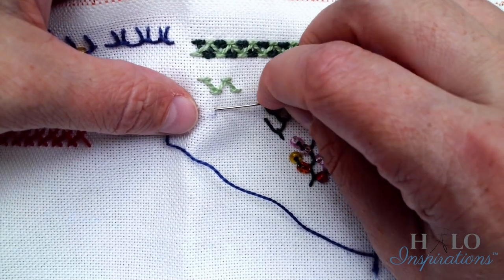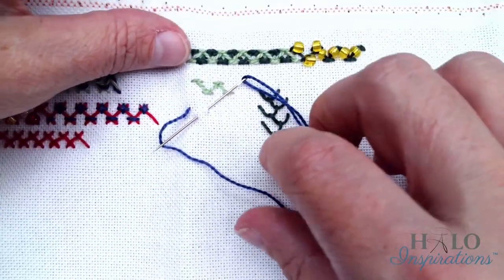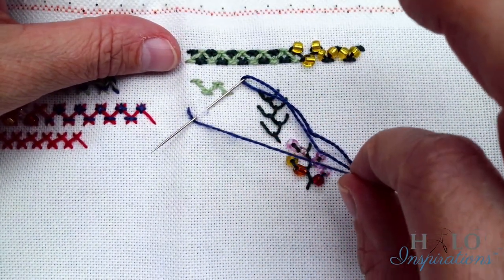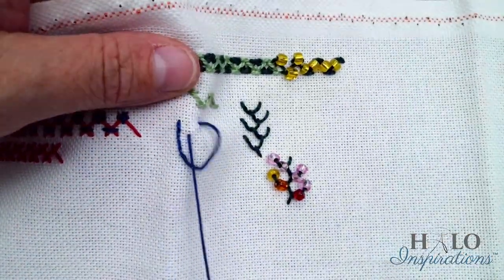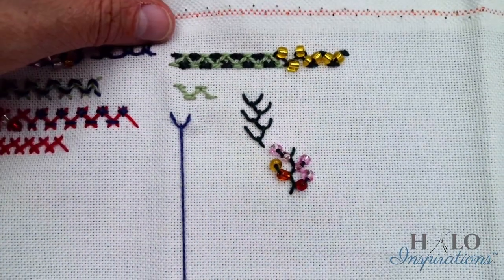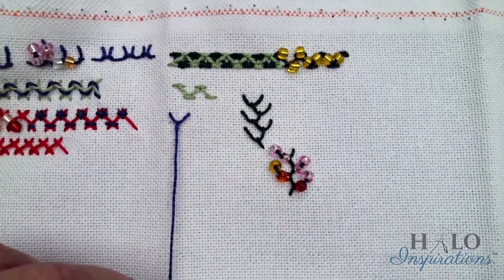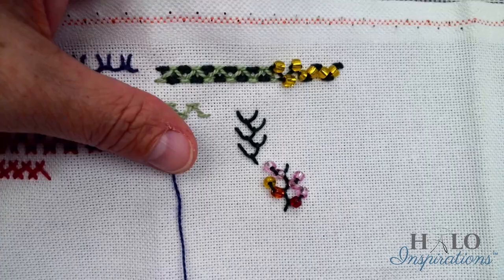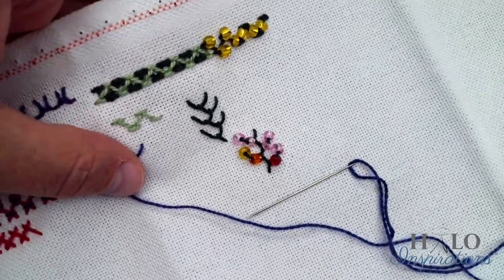1, 2, okay. It's kind of nice because I can see the holes. And just like before, you want your working thread underneath. Okay, and we're simply going to pull that through to give us that V, where this is looped over the top. Now what we're going to do is a second stitch, and this one is a lot of fun.